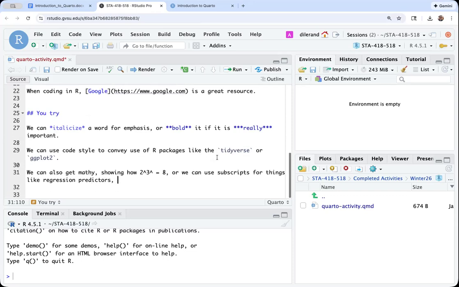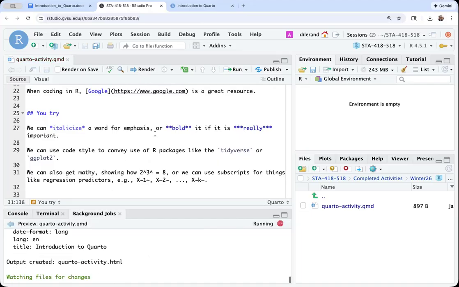Or we can use subscripts for things like regression predictors. Let's see how this looks when we render this.